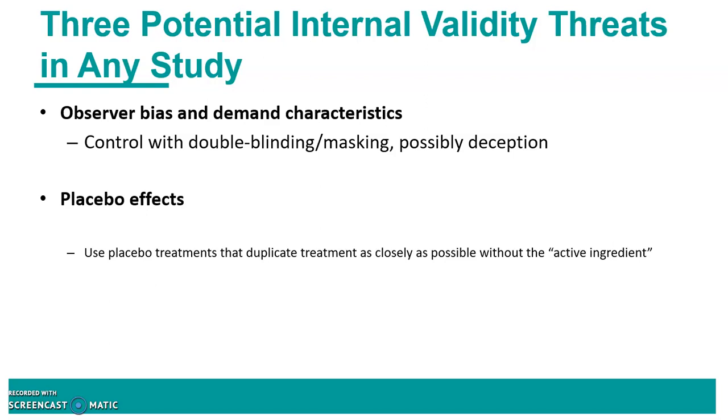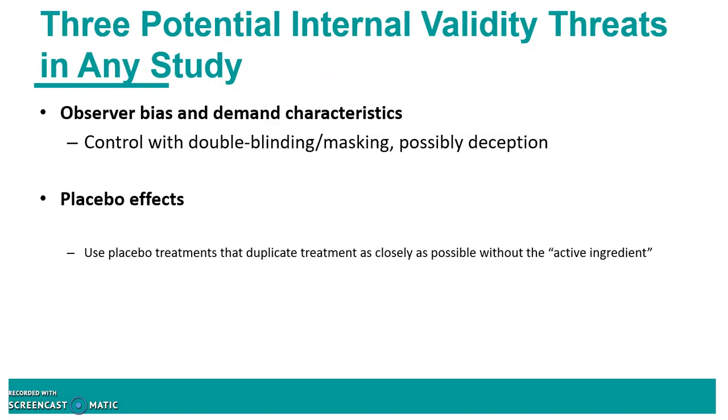Okay. Demand characteristics, that's where participants are starting to figure out what the true purpose of a study is. You may want to control for that through deception. Of course, there's ethical considerations here, but sometimes that's the only way, where you have to deceive subjects into thinking that this study is about something when it's really about something else. And then you debrief them afterwards. All that. Okay, so placebo effects.